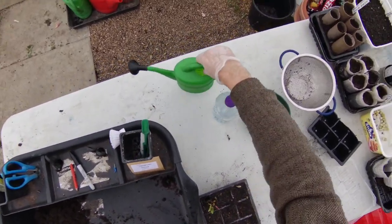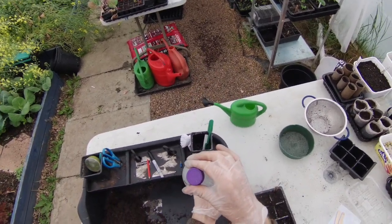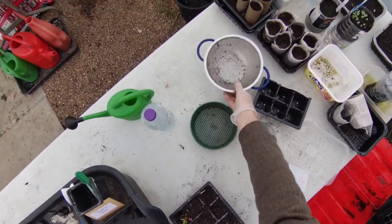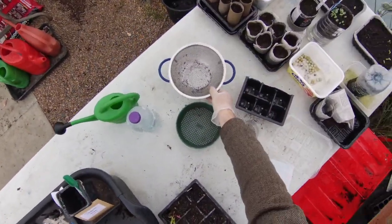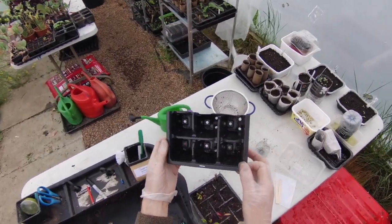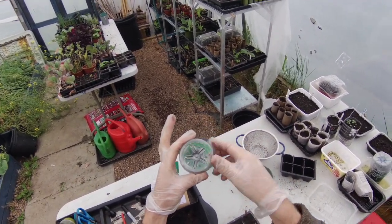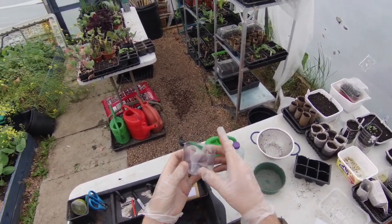That will grow through the winter. We need a watering can, or we use a water bottle — this one has pin holes, about eight or nine in the top, to use as a watering device. We're going to need a small sieve, or a little kitchen colander with holes that size as a good alternative. Containers to plant into — this is a cut down bedding plant tray, but we could also use water bottles cut down to about two inches with drainage holes made in the bottom with scissors. You could also use yogurt pots or any small container.